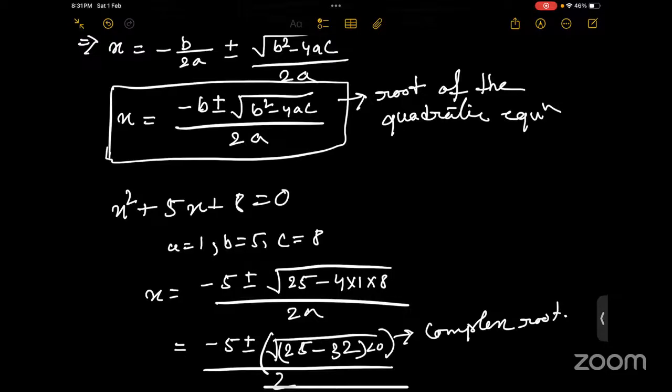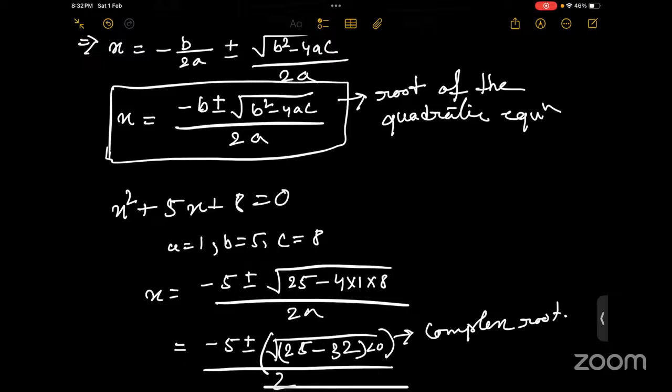And the thing is, in the examination, it will be MSQ or MCQ, so you do not need to follow the whole procedure, you just have to apply the formula. Just compare a, b, c and put them in the formula, then you will get the root. Anything else, any doubt? So the completing the square method is clear to all of you, right? Like how can I complete the square and calculate the root, right? All the steps are clear, right? Yes ma'am. Okay, very good.